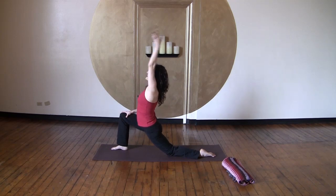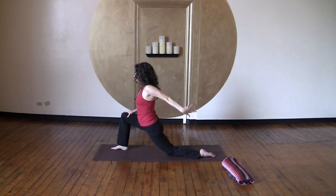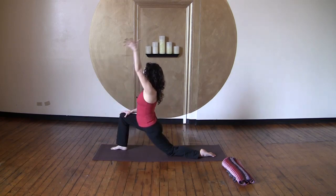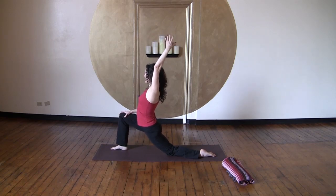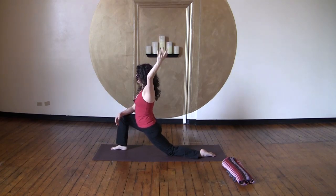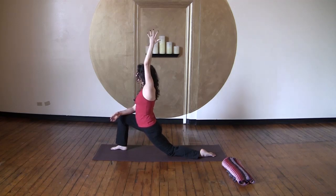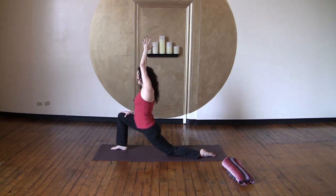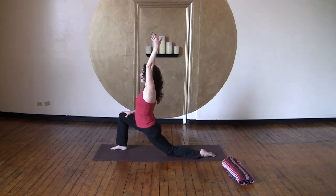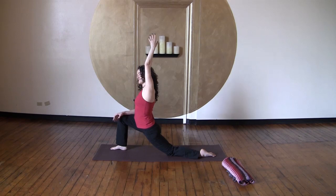Three more for a total of five — slow and with your breath. Inhale to lift, stay up, exhale, settle here. Relax the left shoulder down the back. Slide the hips down toward the right heel. Now a side bend pulse — with an exhale, lean the left arm over to the right. Inhale to come back up, exhale for a little lean. If it helps with stability, you could prop the forearm on the right knee instead of having the palm to the knee. About five pulses here. Let's hold the lean for just a couple breaths — remember the hips are settling down, big release for the front of the left hip as well as for the left shoulder, keeping the shoulder down and away from the ear, and the front of the chest, as we bend over toward the right.